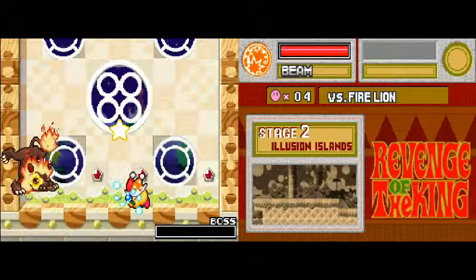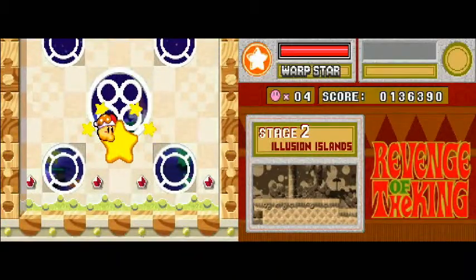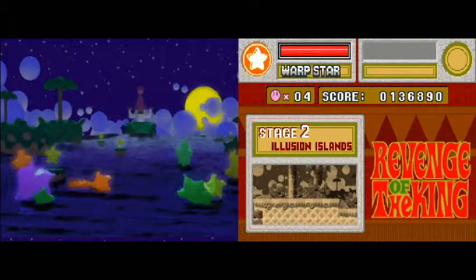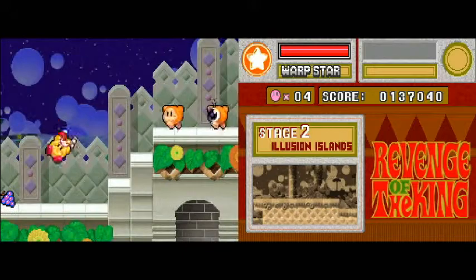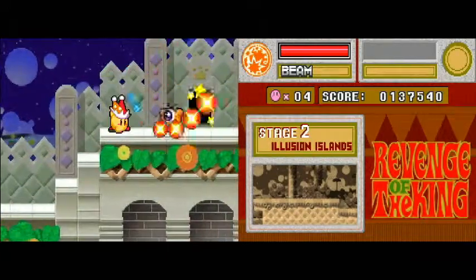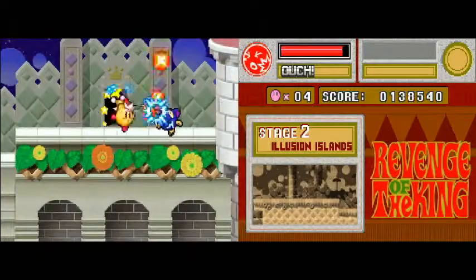There we go. The mini bosses, as you can see, are different. This Warp Star takes us. No invincibility candy.